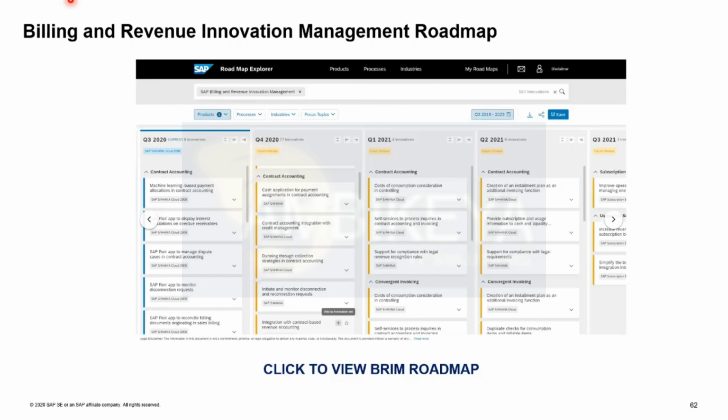On the left-hand side, we have the recent innovations for the S/4HANA 2020 release. They are marked with a blue frame, so they are already delivered. You can go back into the past and see, starting with, I think it's 2017, where we started with these innovations, what has been developed and provided in the past, maybe as a delta to your existing ECC landscape. But note also the past and what is delivered.